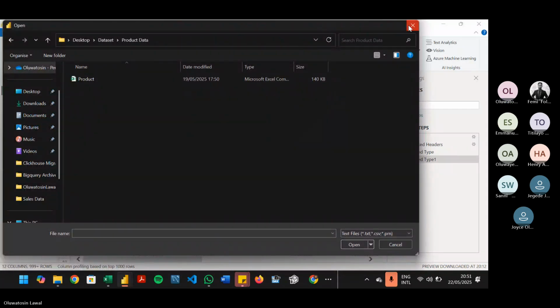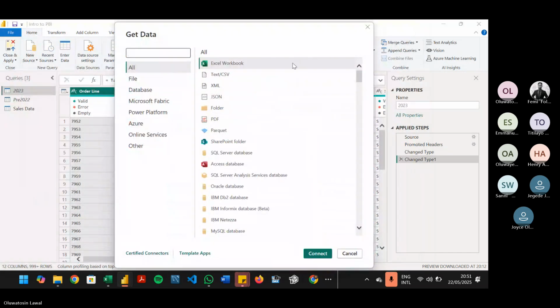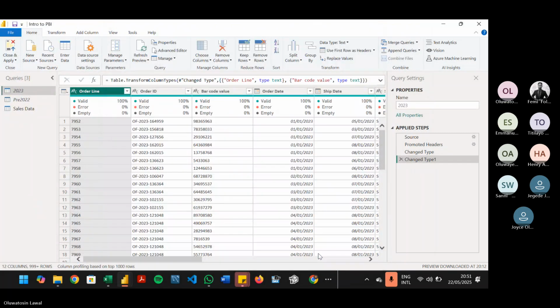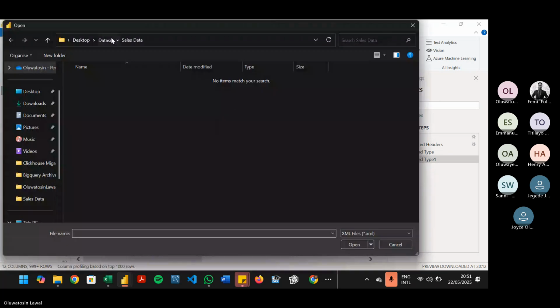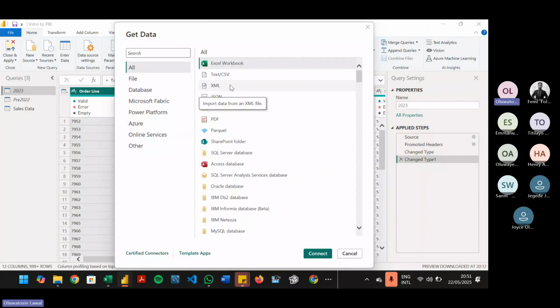HTML. So I'm using XML to open it. Then you go to new source, go to more, select XML, select connect.